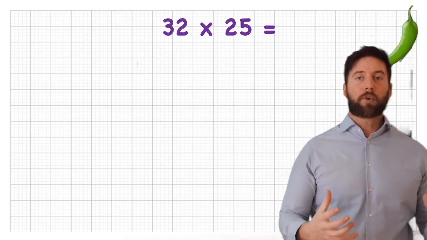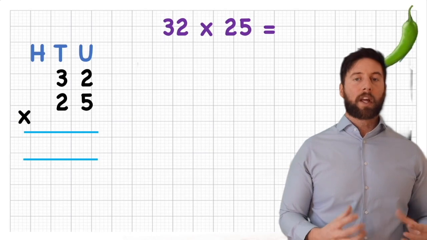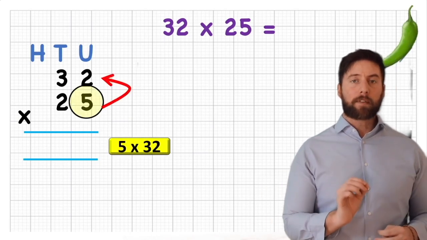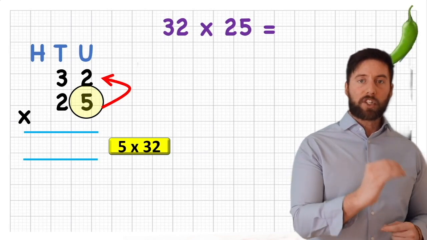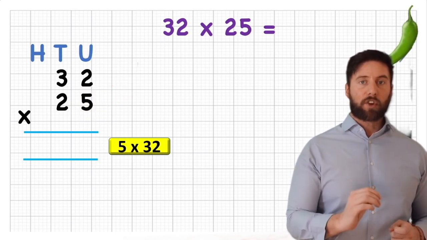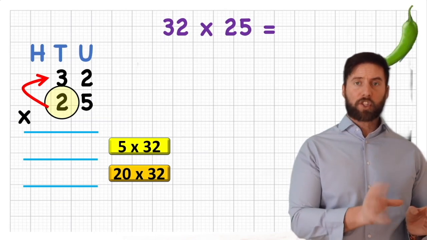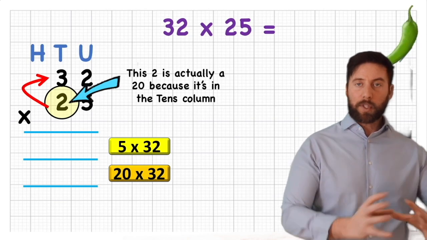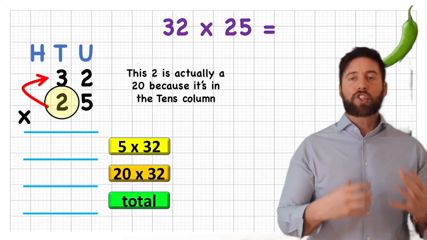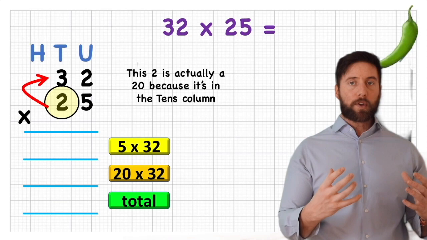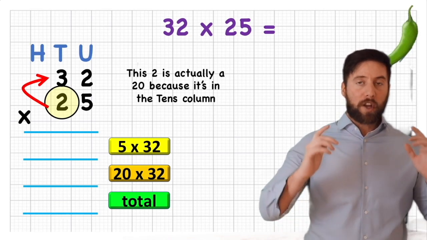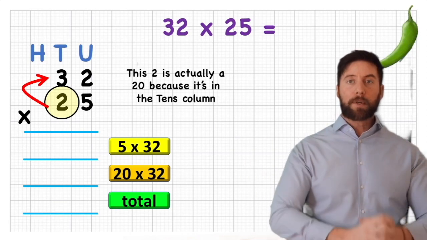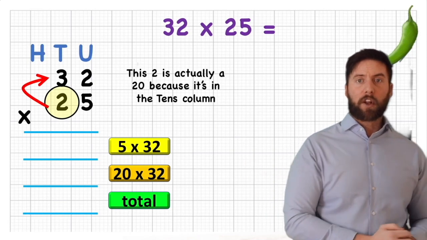We're going to start at our smallest value, but it's really important to understand what we're doing. Our first row is actually going to use this unit here times by 32, so it's going to be 5 times 32. And our second row, our last row, is going to be 20, which is what this 2 represents, 20 times 32. And then we're going to add them together. So we're still partitioning it, but we're doing it a little more discreetly. And if we're not exactly sure what we're doing, we might make small mistakes, which is why it's really important at this stage to really understand exactly what we're doing and where our numbers and answers are coming from, rather than just following a process.